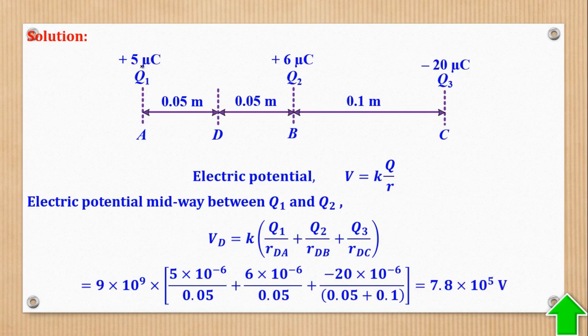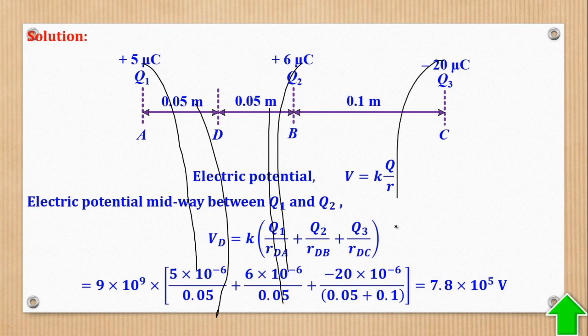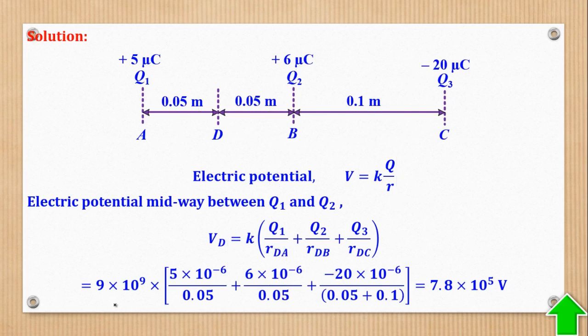So you substitute for Q1, convert to Coulomb, then the separation, substitute for Q2, separation, substitute for Q3, and separation, which is from here up to here, which is this. Now what you should realize is that here when the charge is negative, we also put the negative there, because this is now a scalar quantity. Previously the negative helped us to show the direction, but now this is a scalar quantity. So when I use the calculator, the whole of it will be this, and that's what they wanted.